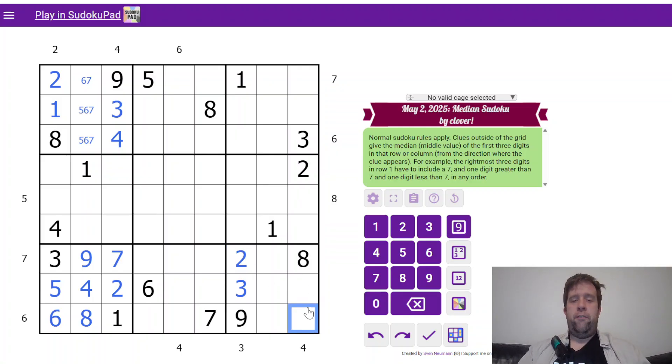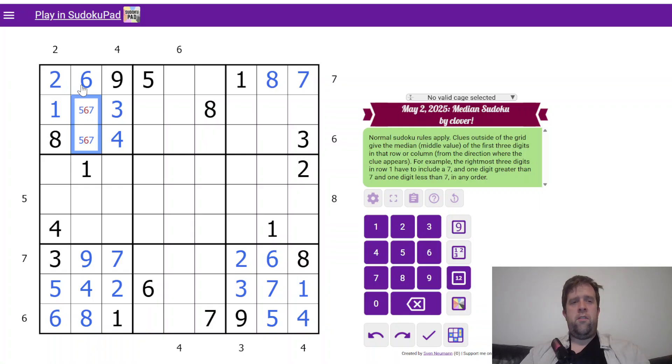Four needs a one to be in the middle, so that four is gonna go down here and that's a one. We have five, six, and seven and six, so that's five, seven, six. Let's go up here now. Seven, but I have a nine in the row, which means that this has to be eight and seven. This is now a six. Take six out of there.